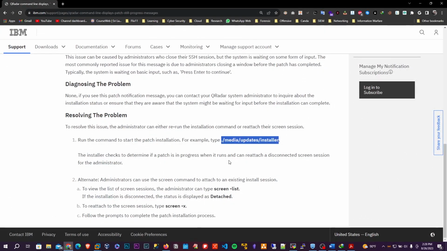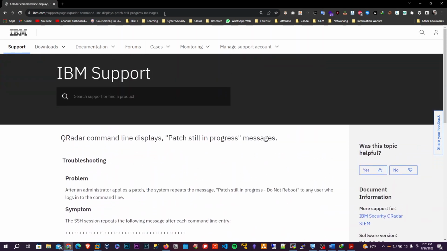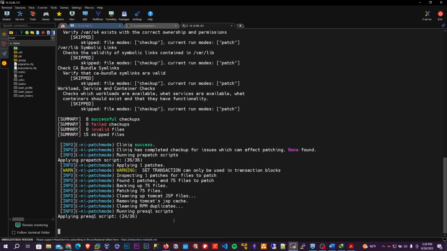I will drop a link in the description below, so if you also go through that error, you will be able to solve it with the exact commands.